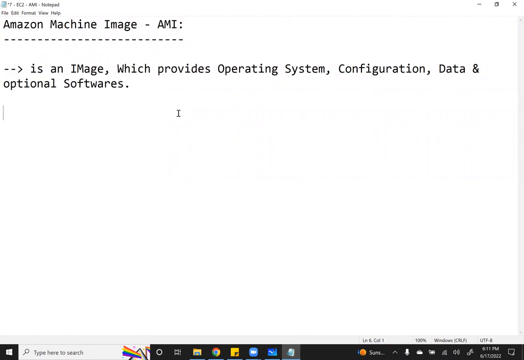Yesterday we created one Windows instance, right? And it didn't come with any applications. Let us say if I need WinZip or WinRAR, then what do I have to do? I need to download the software and install it.